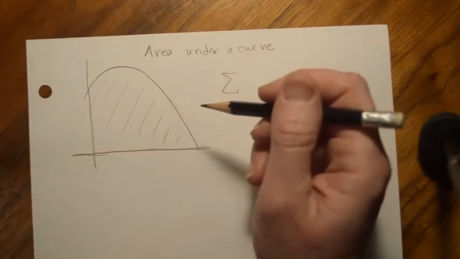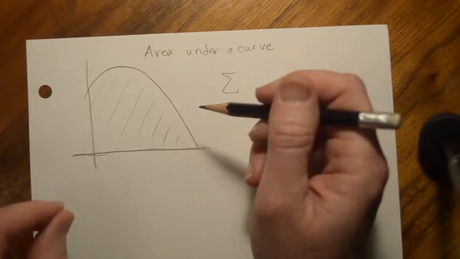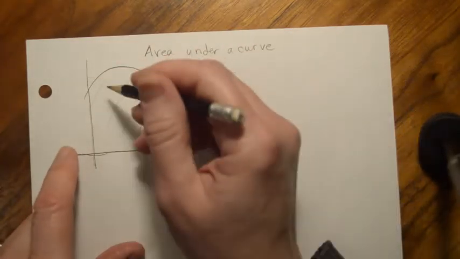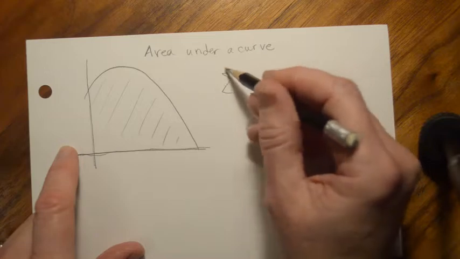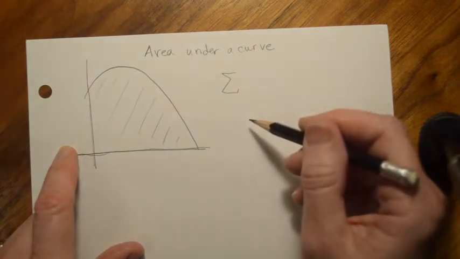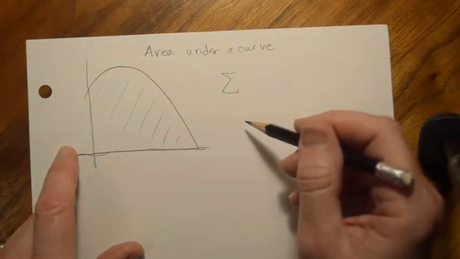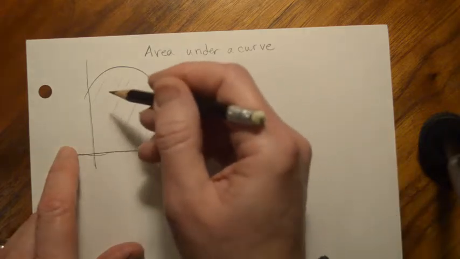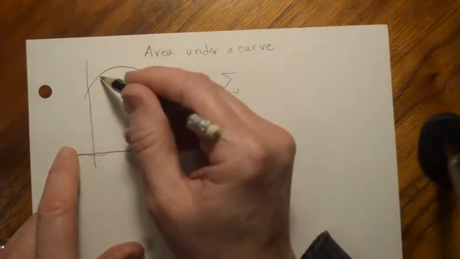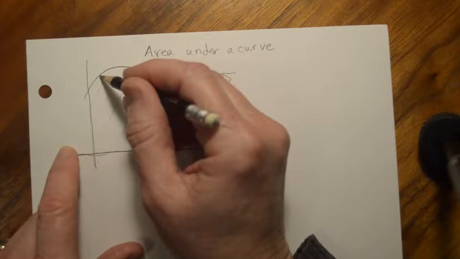But if you remember when we did derivatives, how we just did baby steps, baby steps, baby steps, that's kind of what we're doing here. Sigma notation is going to ask us to add a bunch of things up that follow a certain pattern, right? And then we'll use that to find a sum.